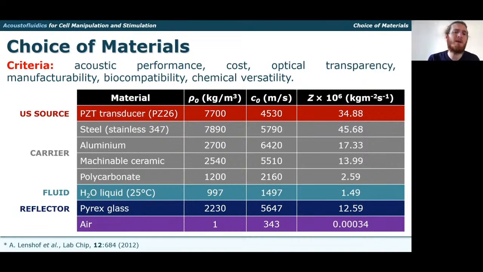It should be noted that in some cases, when the thickness of the reflector is much lower compared to the wavelength of the sound wave, the reflector doesn't act as an effective reflector. So most of the wave actually travels through the reflector layer, and at that point, it will be reflected backwards at the reflector air interface as opposed to the fluid reflector interface. And since there is a significant impedance mismatch between the reflector and air, that reflection will be very effective.